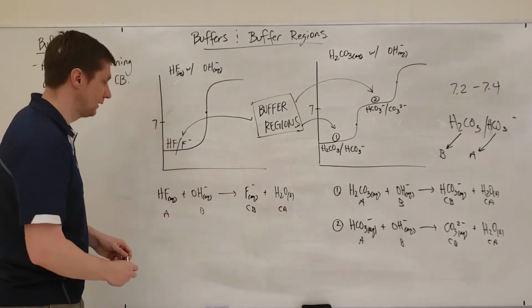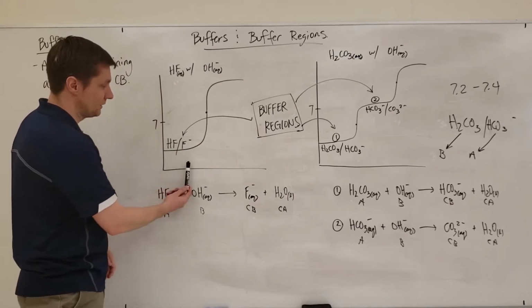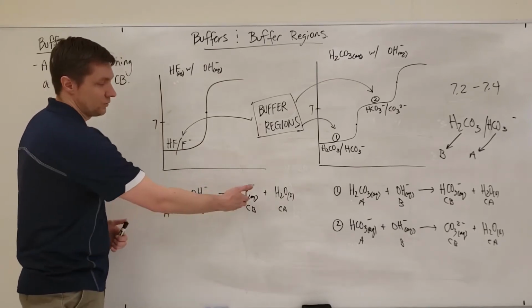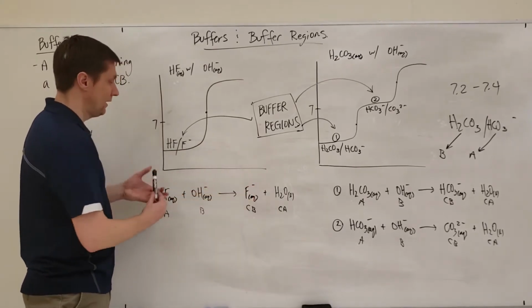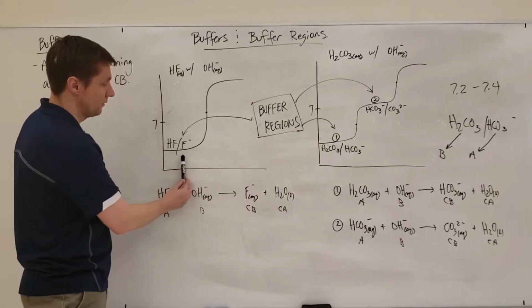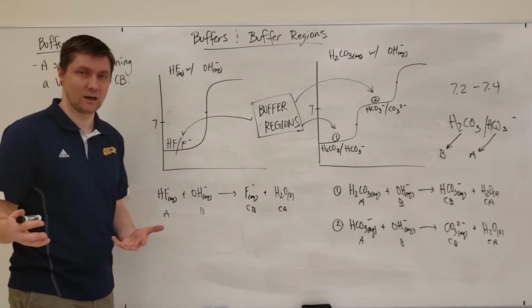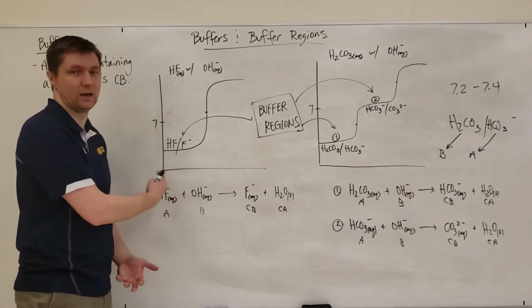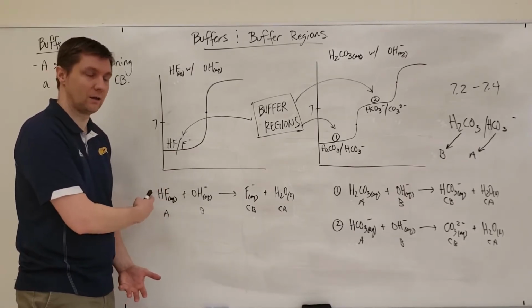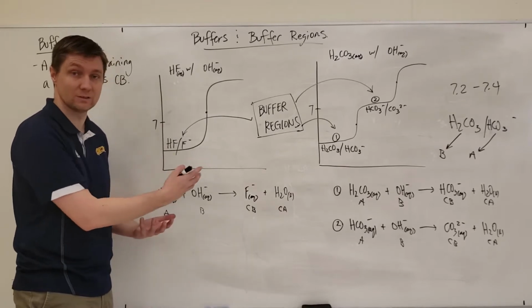And you can see that as I add OH- to this solution, I am going to start making F-. Now at some point in this area right here though, I'm not going to have enough, I haven't added enough hydroxide ions to react all of the hydrofluoric acid molecules that are present in the solution.